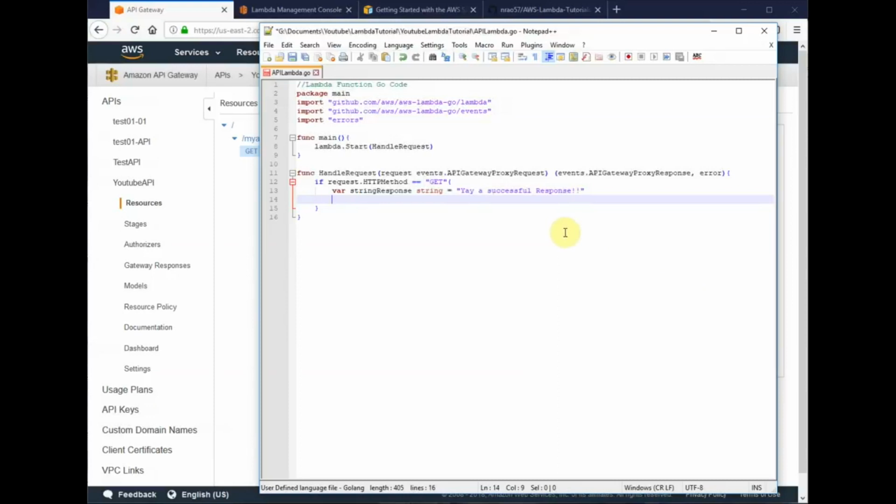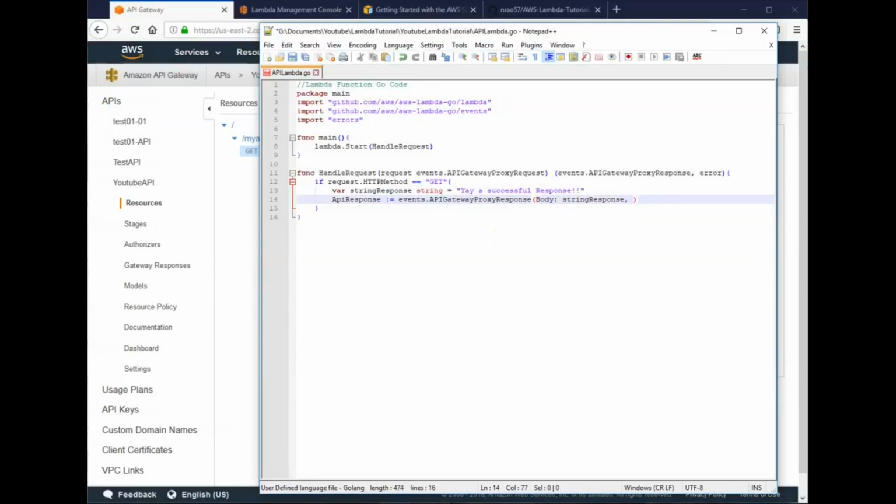Okay, so can we just return a string? You could, but here we have the proxy response, so let's go ahead and use that. Let's just say API response. Let's create a quick object with that. Events.API Gateway response. And let's make the body our string response.